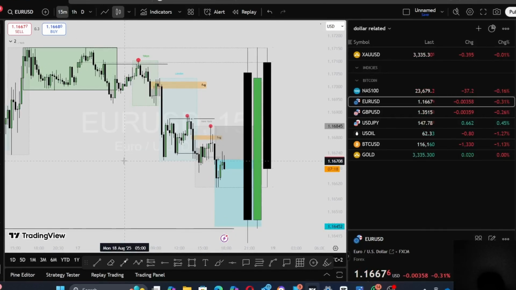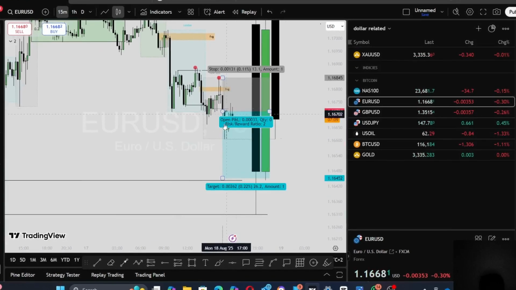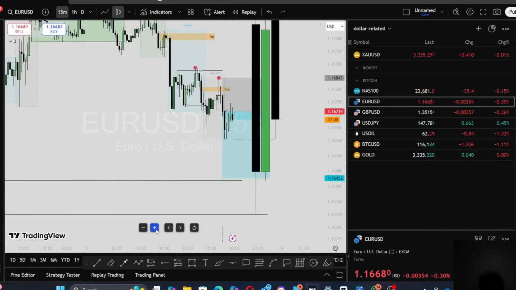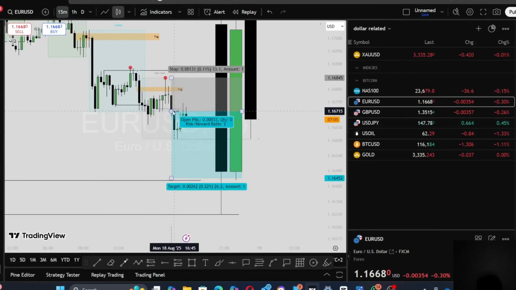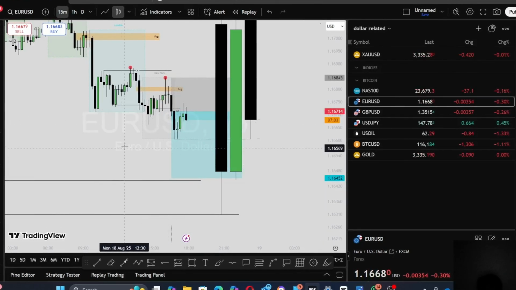And another pair that I've traded was EURUSD, that I showed proof of in the previous video. If you watch the previous video, you're gonna see what I mentioned. So I caught an entry right about here, which gave me 1:2 right about there. And now this entry, this is the position that I'm currently in. I took my position right about here.